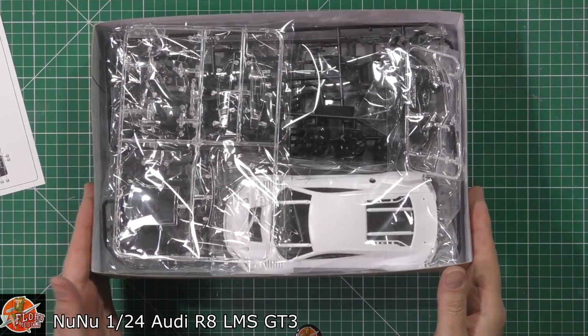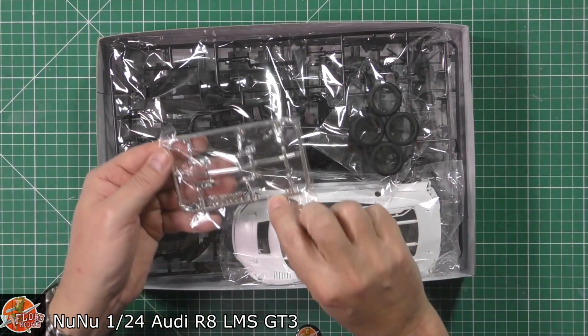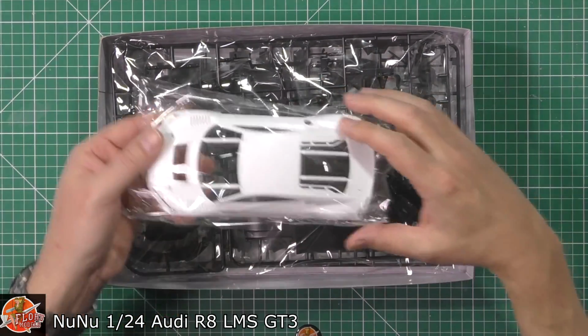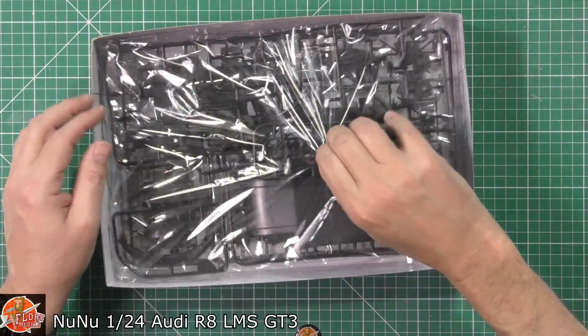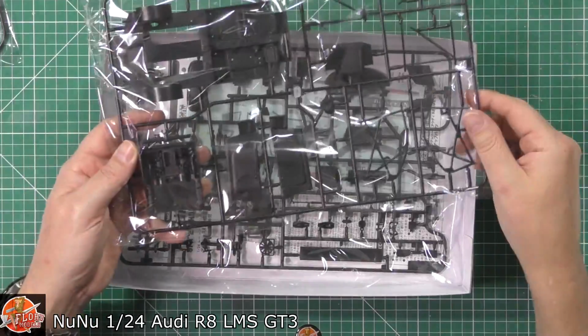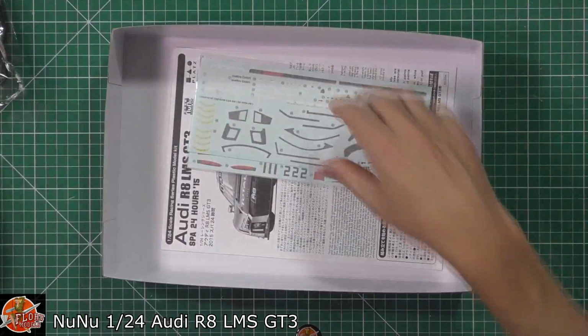You can see a very full box of pieces down in here. We've got clear sprue, as you might expect, a chrome sprue, some tyres, and then the actual shell itself, looking very nice. Then down in here we've got a bag with some black parts, more framework and various things, and the other ones down in there.